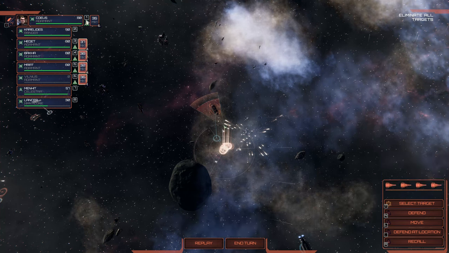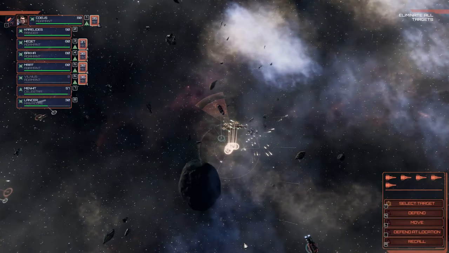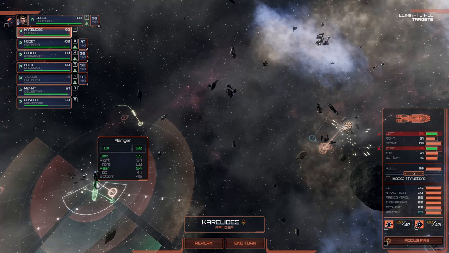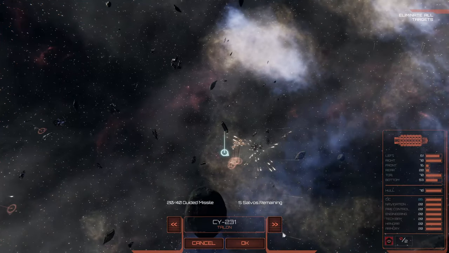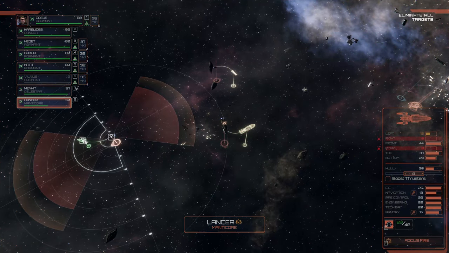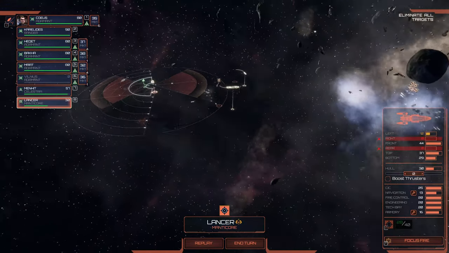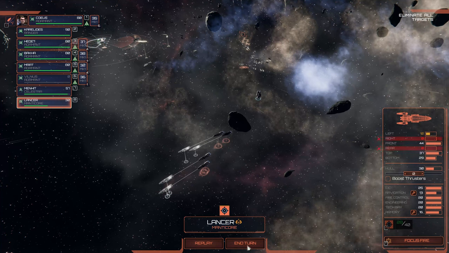Let's see here. Okay. Yes, sir. See how we doing here. Turn. Understood. He's out of range, and we're just going to keep the Manticore out here. Yes, sir. And fire. All right, end turn.